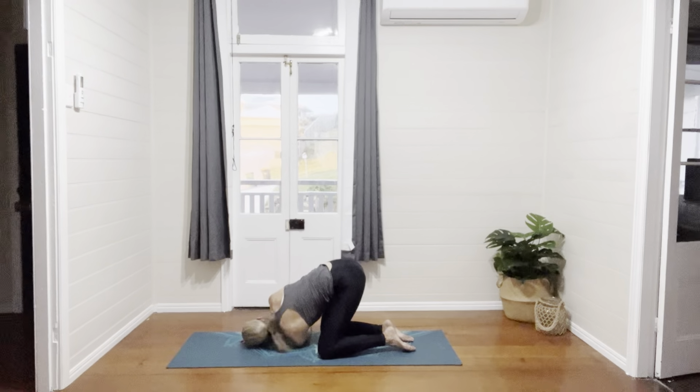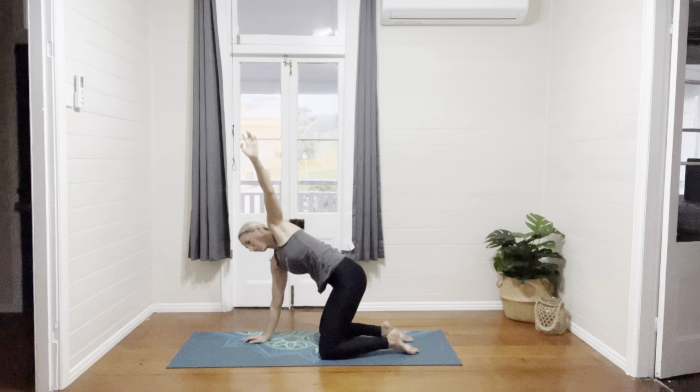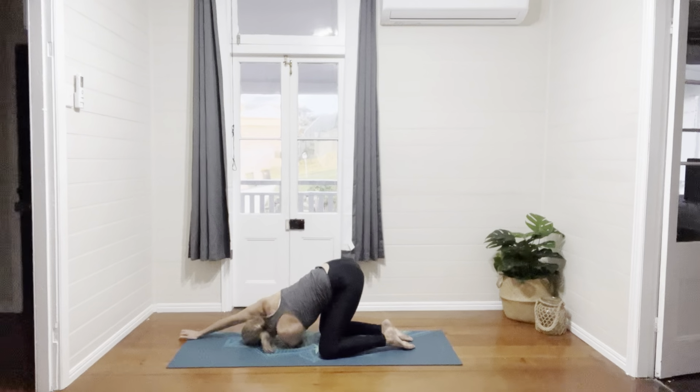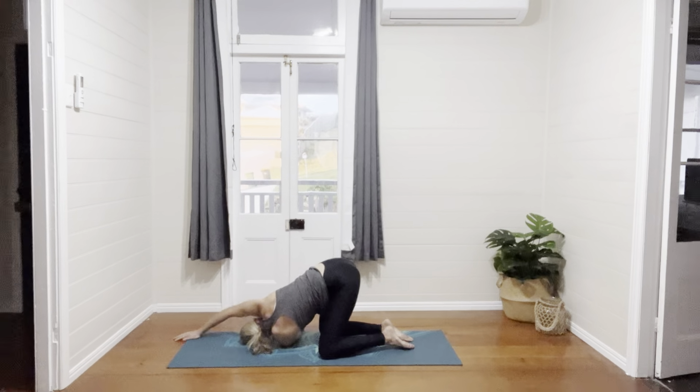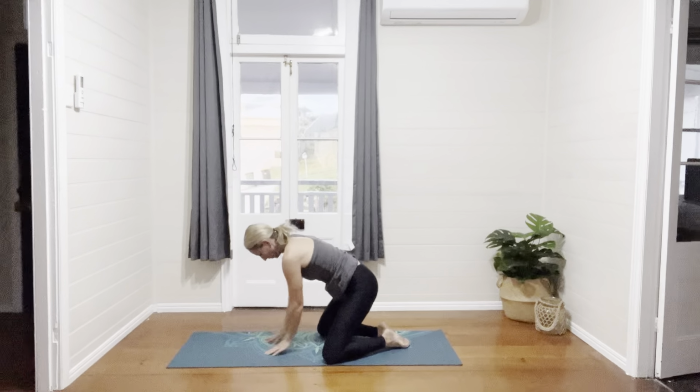Threading it through the gap underneath the right side of the body. Inhaling as we elevate the arm, exhaling as we thread it through one more time. And then taking the right arm long. Bringing the right arm behind the back. Placing the right arm back on the floor. Placing the right hand beside the face, gently coming back up to tabletop.